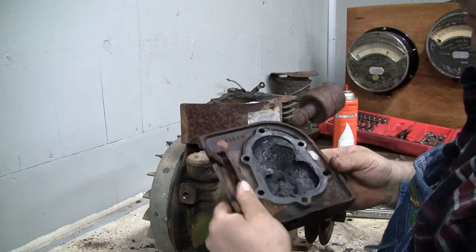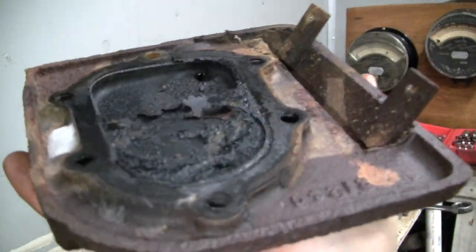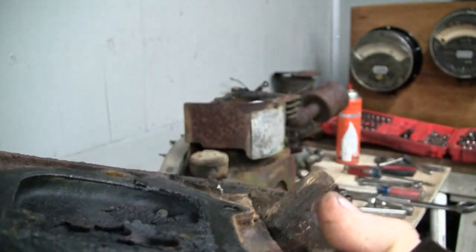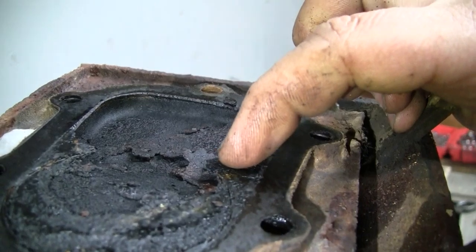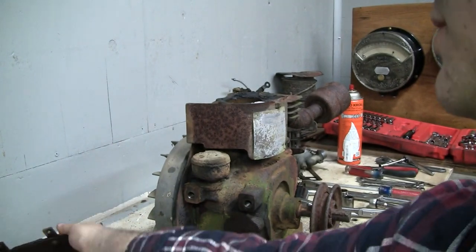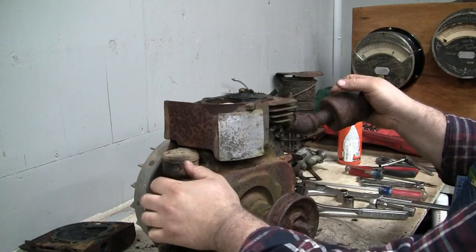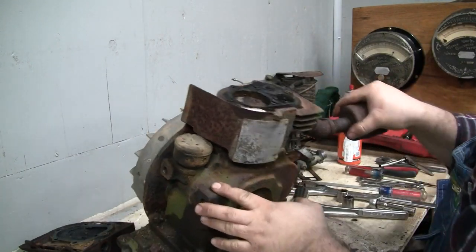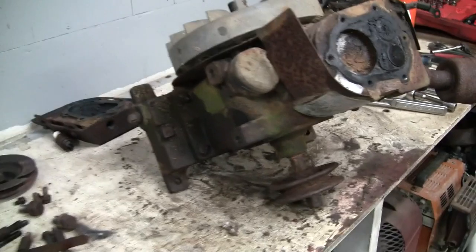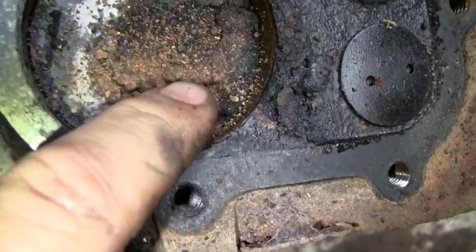Well, I just dumped a whole bunch of rust down the cylinder. Ooh, got some carbon build up there, I would say. Look at that. Big flakes of it. Big flakes of carbon. Leaded gas, I'm sure. I'm sure this engine burned leaded gas for most of its life, if not its entire life. Let's take a look at the top of the piston here. And now this is all the rust that I just dumped on it.